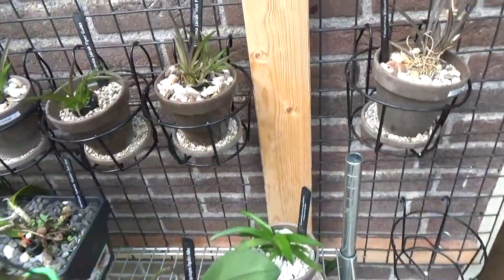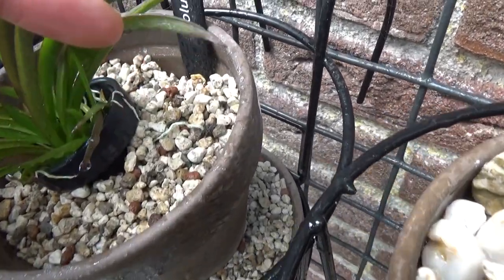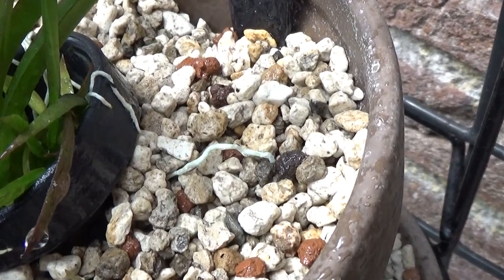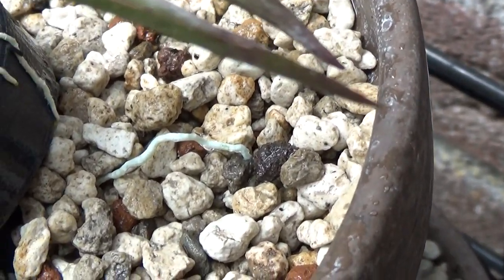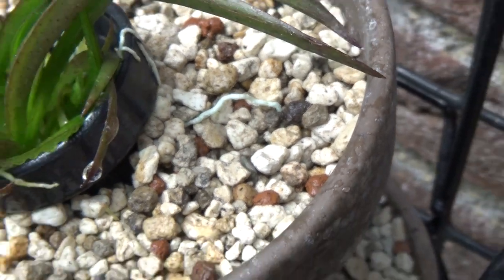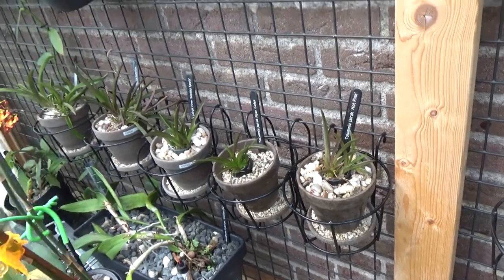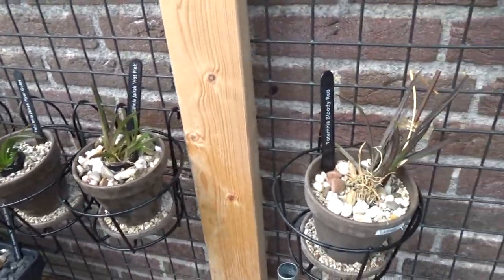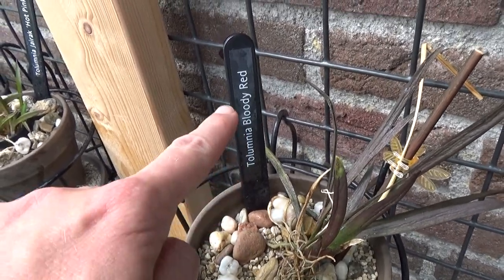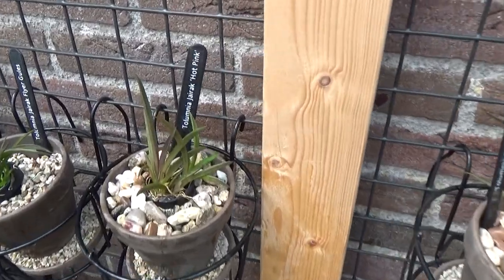And then, whoops, I need to go this way. My Psychopsis is a little bit in the way, but I saw this beautiful root there coming from that net pot and going inside of the outer pots, the terracotta pot with the pumice inside. So these are my Tolumnias, and I didn't mention the name, so let's do that now if I know the names. Tolumnia Bloody Red is the one that is hanging in there.